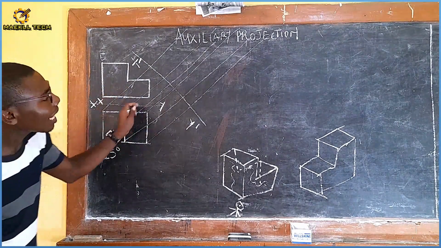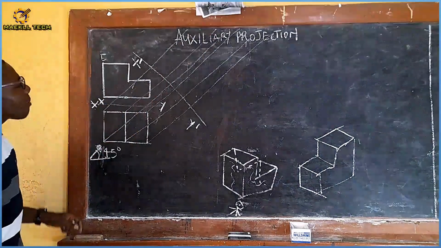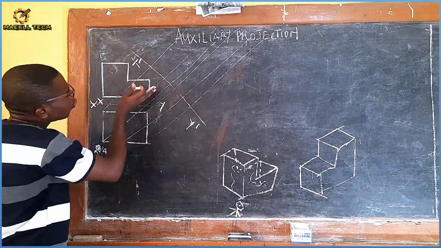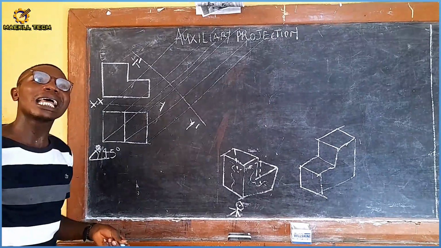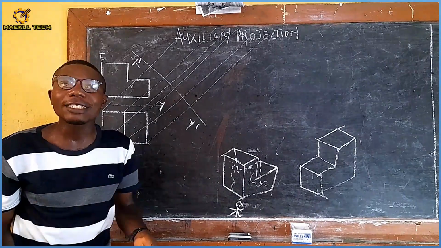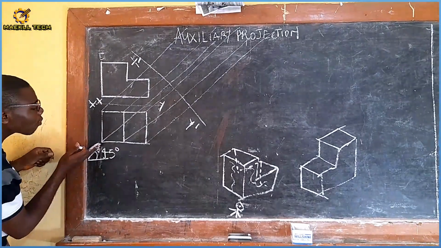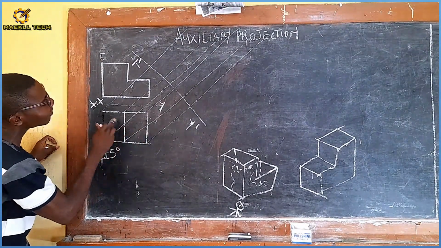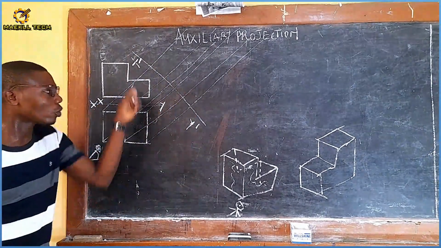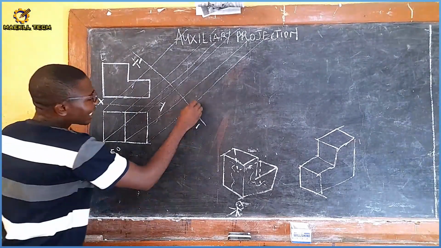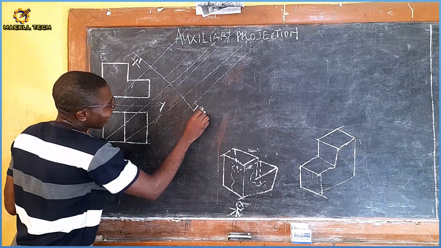After projecting each of the lines at 45 degrees, I am going to project a perpendicular to my projection. Perpendicular refers to as what? Right angle or what? Or angle 90 degrees. So that implies that since I projected each of these lines at 45 degrees, then I'm going to produce another line at 45 degrees to what? To counter it here. Meaning I'll be having an angle of what? 90 degrees right here.